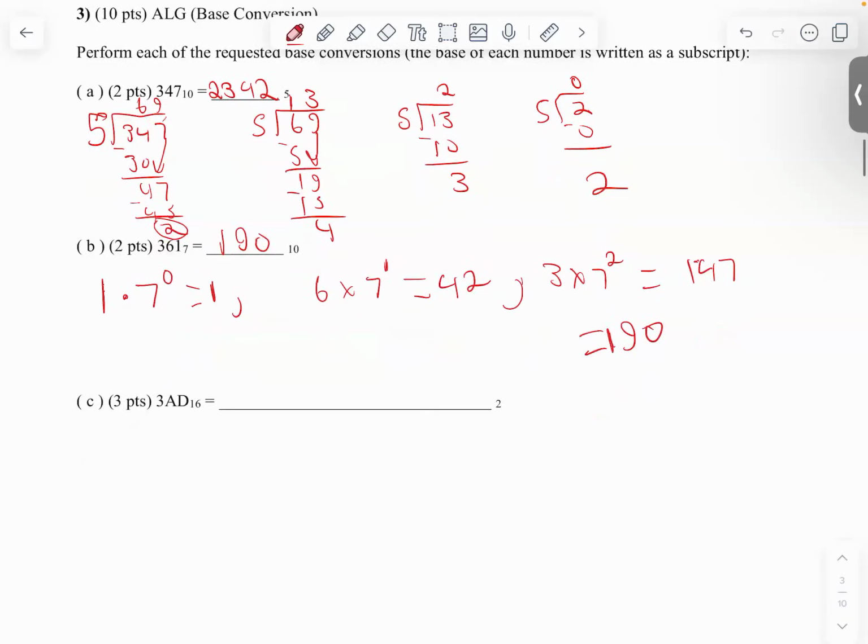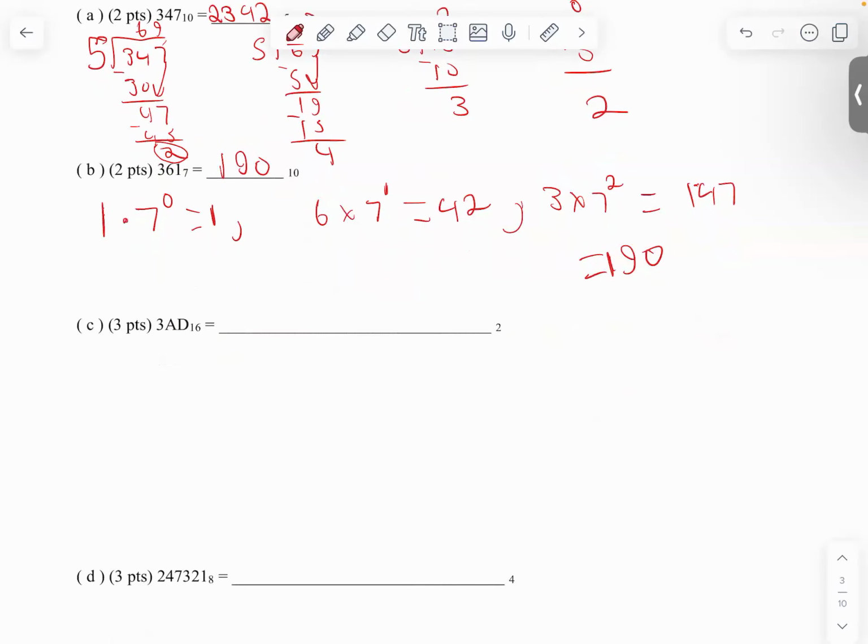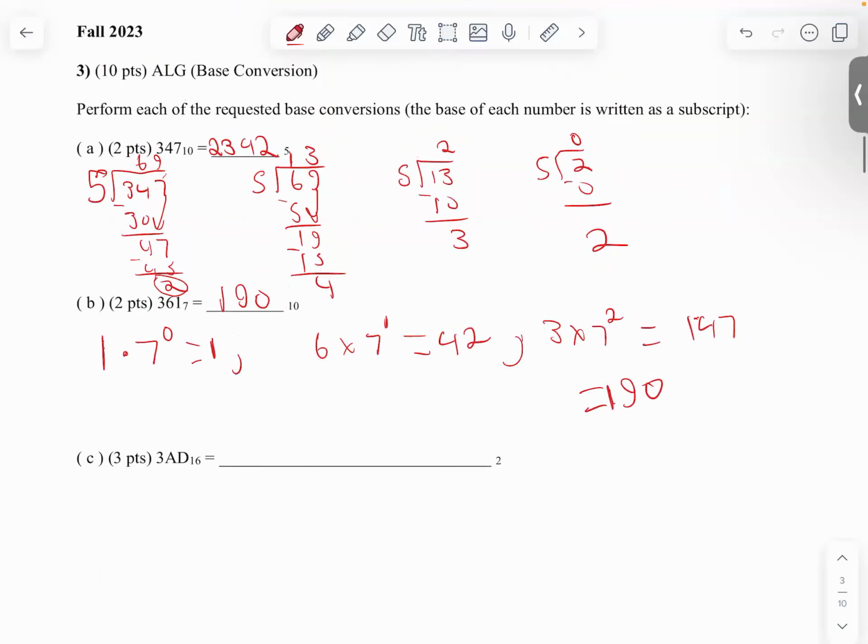All right, moving on to the next one. So, could you do modulus for questions instead of dividing? I don't think you can, because for modulus, you only get the remainder. You need this number right here as well, because that's how you keep going. Unless you have a different way of doing mod, you can use a shortcut. If you know any shortcuts, feel free.